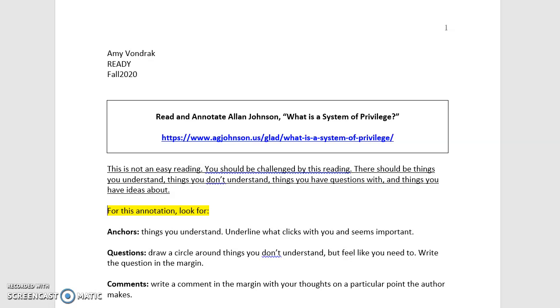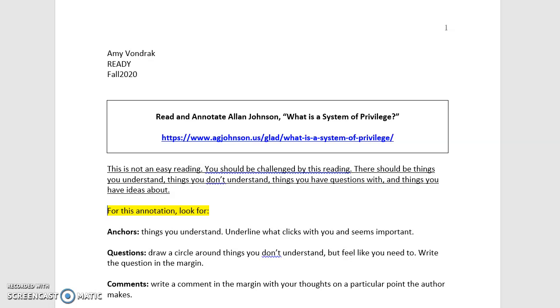It's really important to annotate when you read. The stuff that you read in college is complicated. It's difficult. Most of it you're going to have to read more than once. You don't always have to understand every last word of what you're reading, but it does help to annotate because it helps you focus, it helps you concentrate, and it makes your reading a lot more efficient. It may feel like it's slowing you down, but it's actually not. It makes you a much more efficient and effective reader.